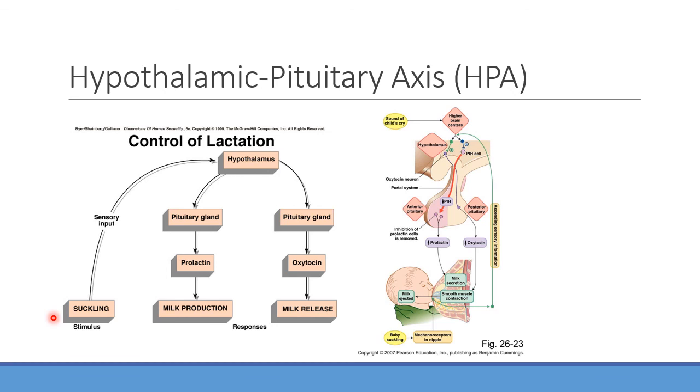And that stimulates the hypothalamus to then stimulate the pituitary gland. And then not only are you getting prolactin, but also oxytocin will be stimulated as well. And that helps with milk production on the prolactin side and then milk release on the oxytocin side, right? And so again, when the baby shuts up and they're eating, they're fine, then that stimulation is going to be decreased. That's a negative feedback loop. And then hopefully oxytocin and prolactin levels will go back down to whatever they were normally, right?